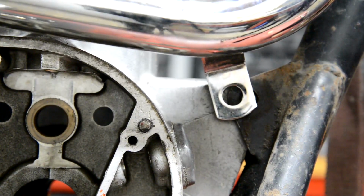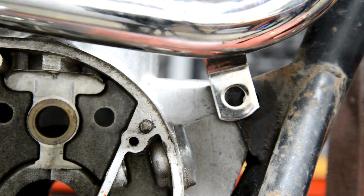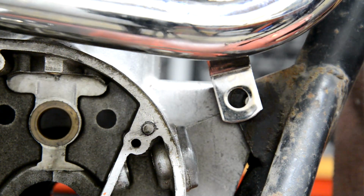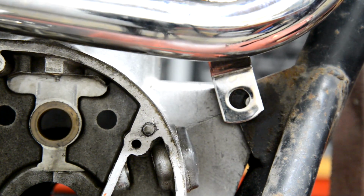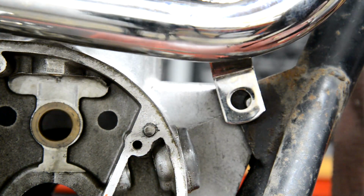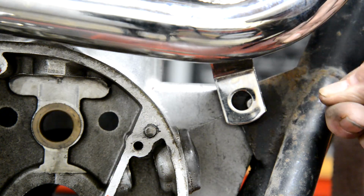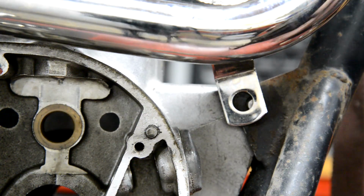I was just going to say, I can't remember the last time I bought an exhaust pipe that fitted. Every one of them, when they've got brackets, some of them I've even had to saw, you know, and put little darts in, cut a little triangle out to move them. And you pay all this money for a chrome pipe. You know, what is the pattern they make these of? Anyway, I might just be able to finagle that. It's got to come down, come out, so I'll try and bend it out, and then we'll see how good the chrome is, because I've done that with some of them and the chrome's flaked off.